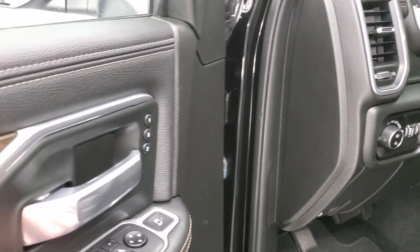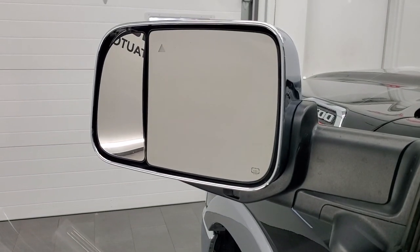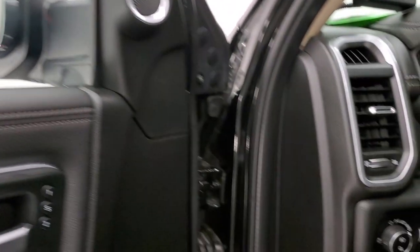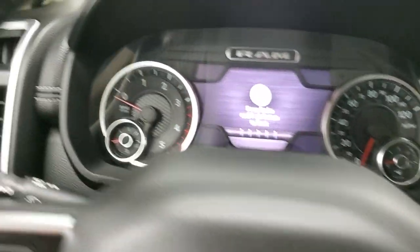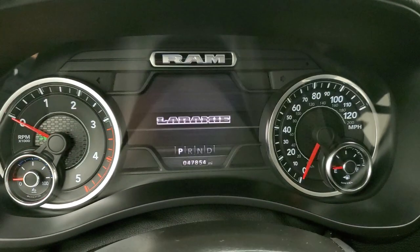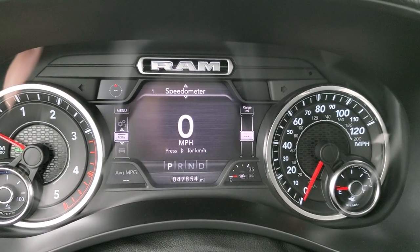You get a memory driver seat. There are power blind spot mirrors — you can see it powers out, up, down, and in. Inside, turning the ignition on, you can see the mileage and the radio. This one has 47,854 miles. You get a digital speedometer, compass display, average miles per gallon, and range to empty — and you can change those corners to read pretty much whatever you want.